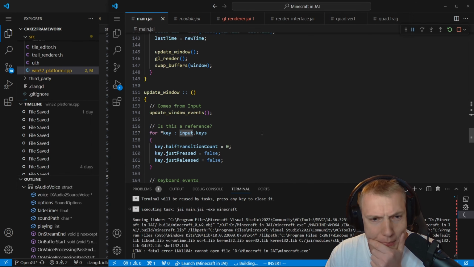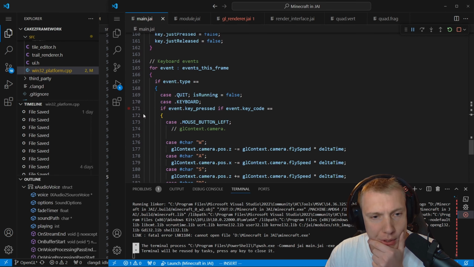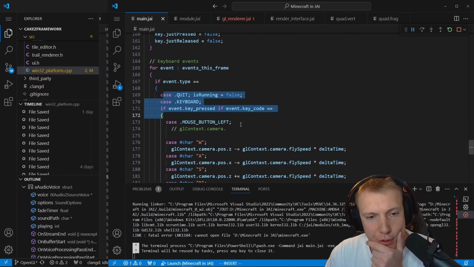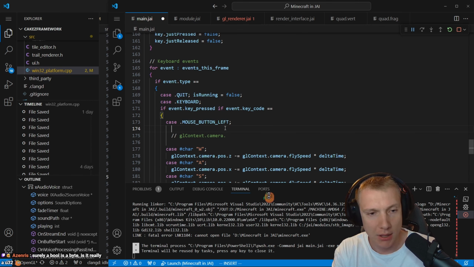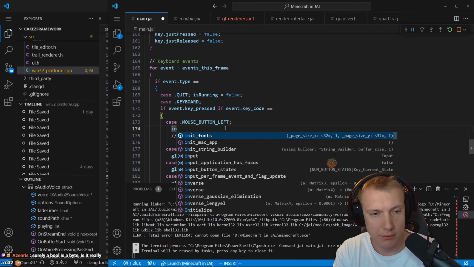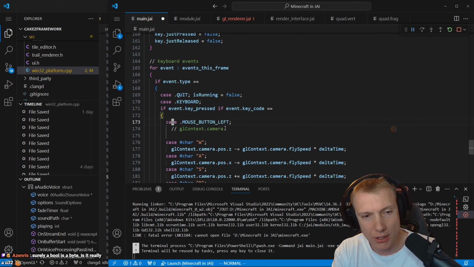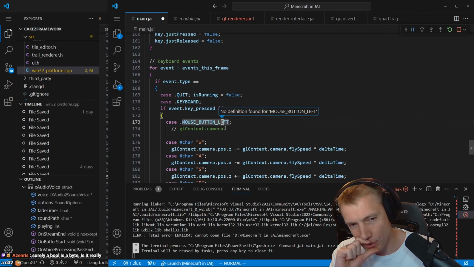Okay. Now that we have input, we need to be interested in something. Like, for example, if we have the mouse button left, right? Then we want to do input. Well, actually, I can't really make sure that these are... Oh, this is bad.